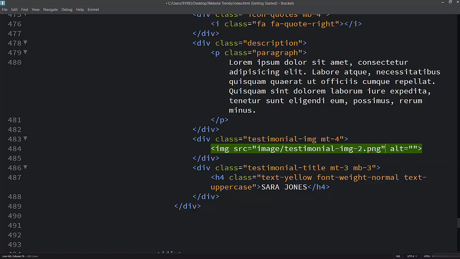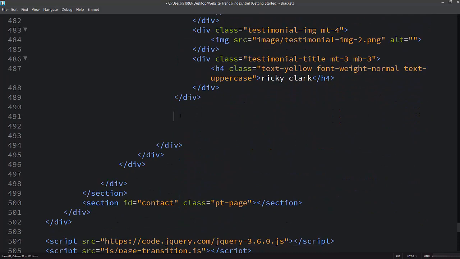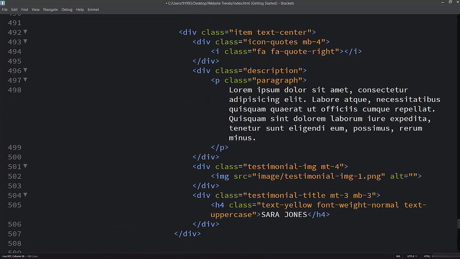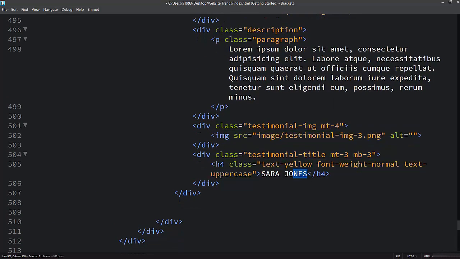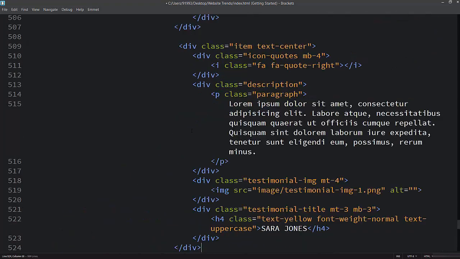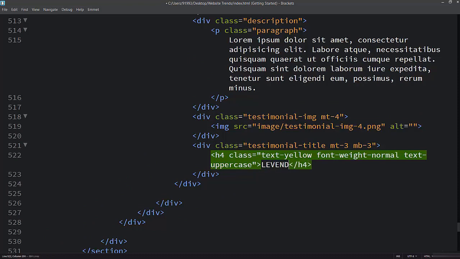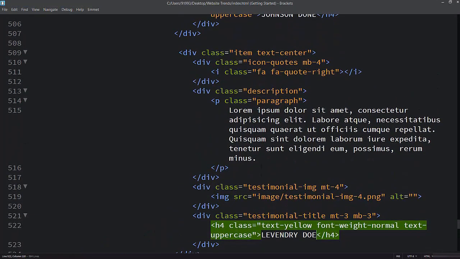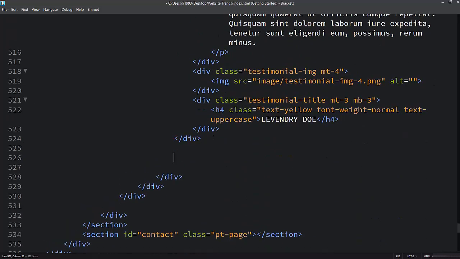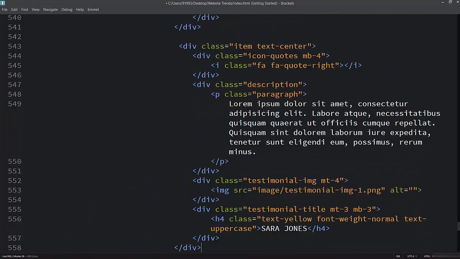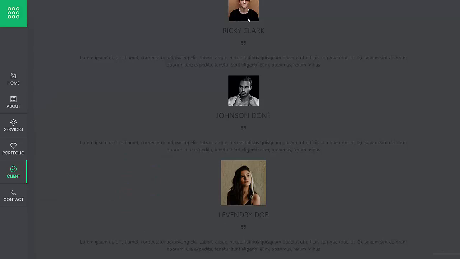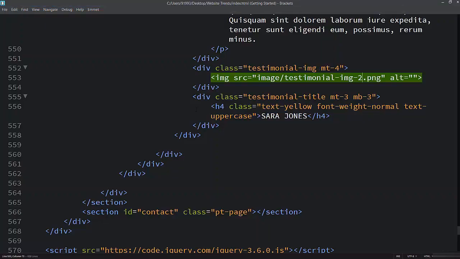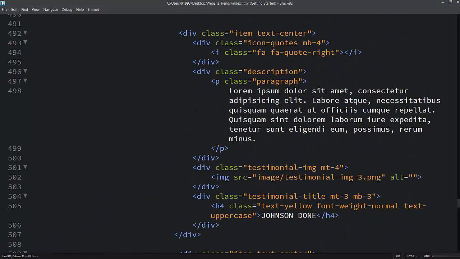Again I'm going to put in the third and then similarly we'll work on the fourth. Here I am mentioning 3 and the name as well. Friends, it's up to you how many items you need there. As you can see, we are getting this many items. Now we'll style it and also we are going to work on its slider. Right now we have to find its main class and we'll style in the style.css step by step.